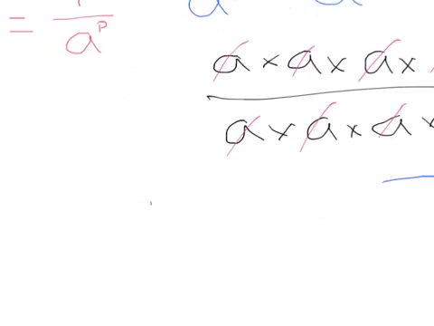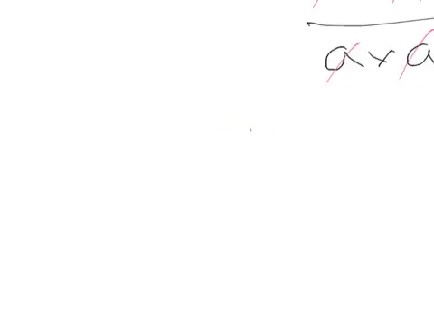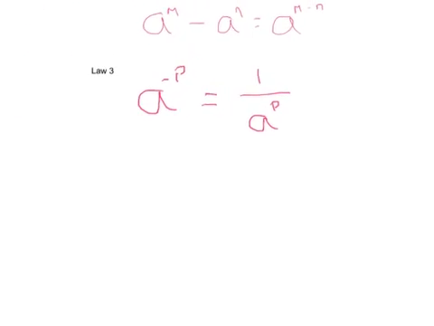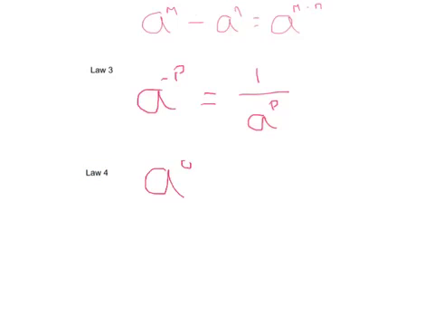And that's going to be the next thing we're going to write about. So let's go back, we should be able to find our next one, law 4, which is going to state that anything to the power of 0 in fact equals 1. It could be 2 to the power of 0, that equals 1. It could be 563 to the power of 0, that would also equal 1. So that's just something to bear in mind and not be caught out with.